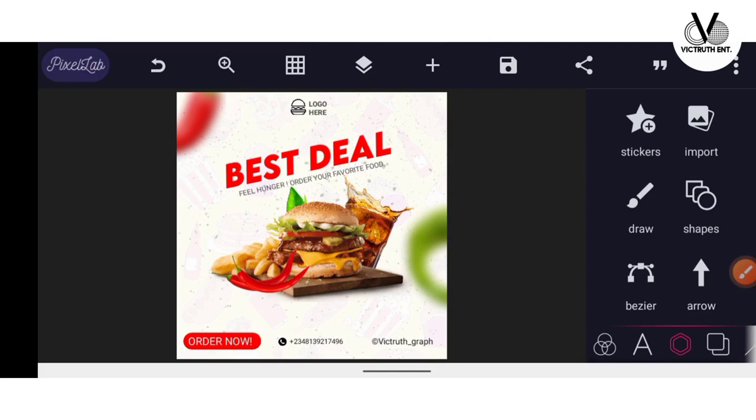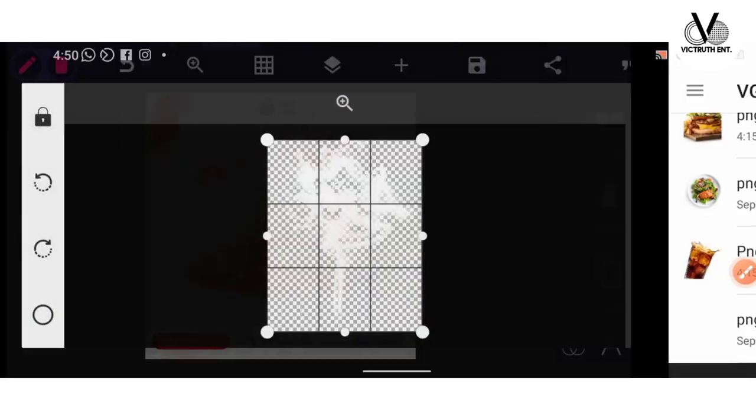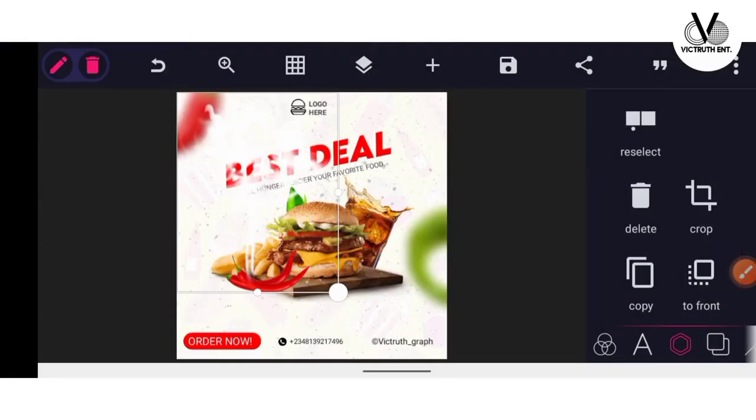So we have this set up. Wow, we're almost good to go. So the next thing to do here is to import the smoke image. Position your smoke image.